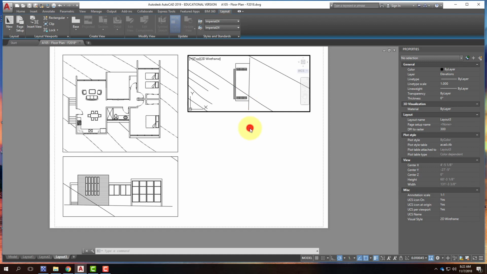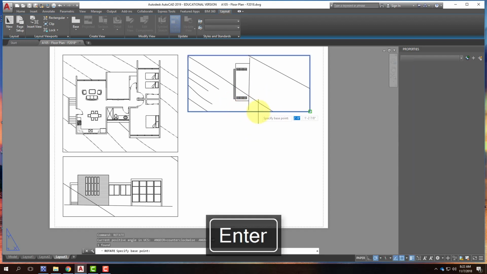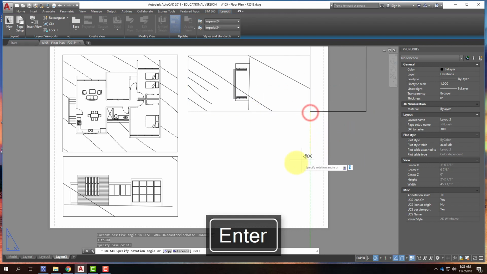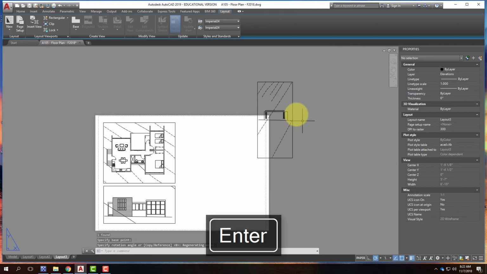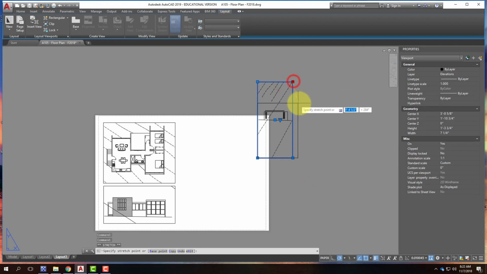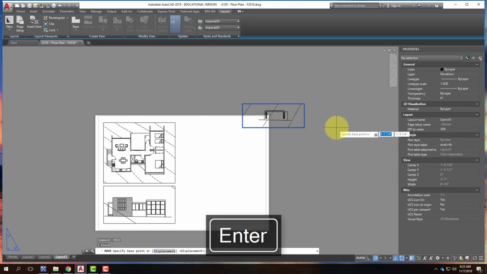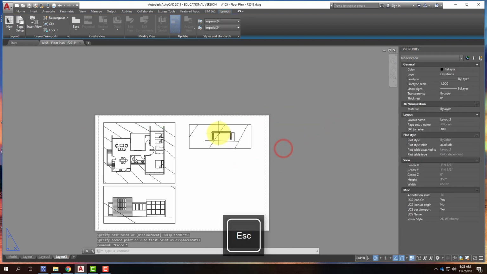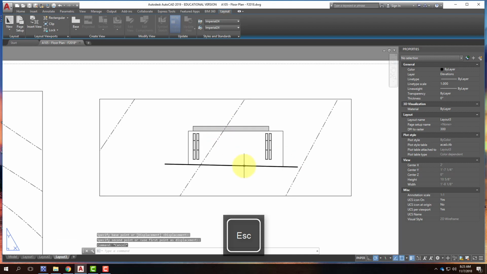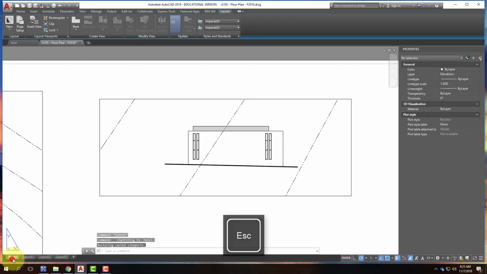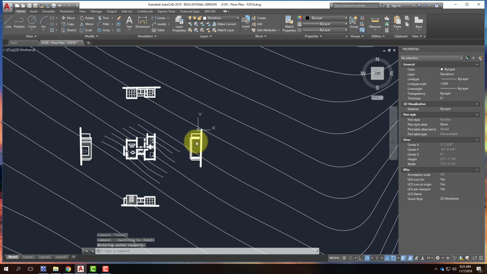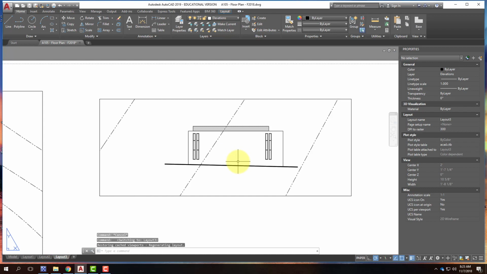So if I double click to get outside of my viewport, I can actually take the viewport and rotate it. So I just typed rotate. I'm going to rotate the viewport, and shockingly, my view rotates as well. Let me move this back so it's on the page, and there it is in its correct orientation. I haven't changed the model at all in Modelspace. It's still on its side. But I am changing the orientation when I get to the Paperspace.